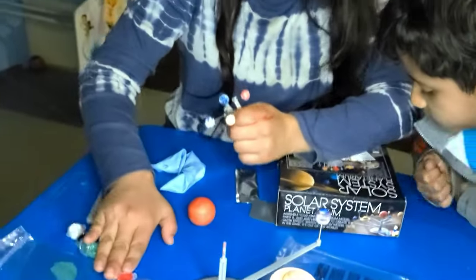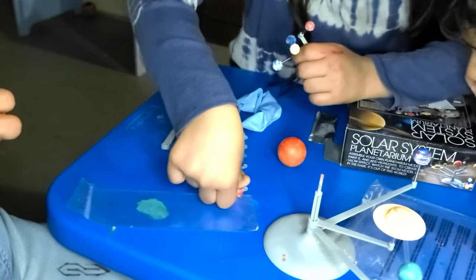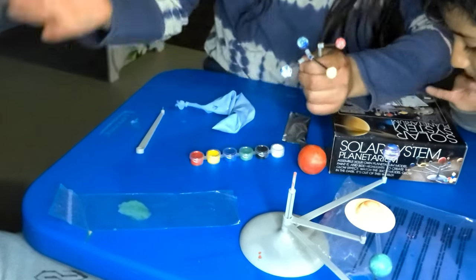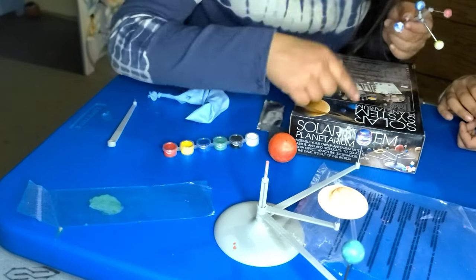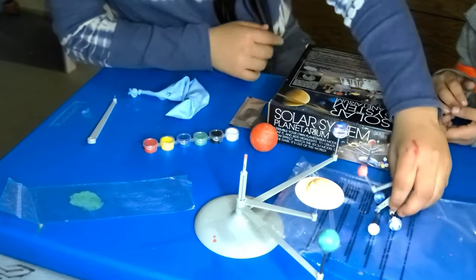My sister's almost done with the paint and everything. We're pretty close to getting all this done. I'm trying to let her finish because that one is the fourth one to be on here, and then the others go on. I just want it to be in the same order because I am very organized.